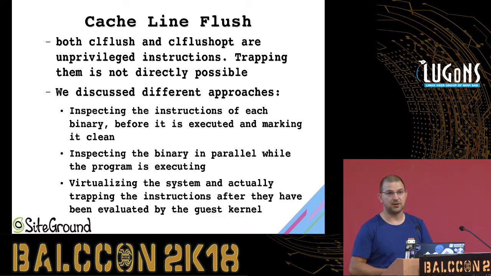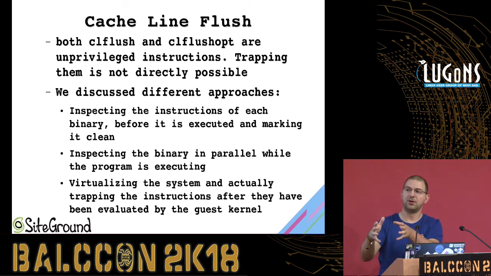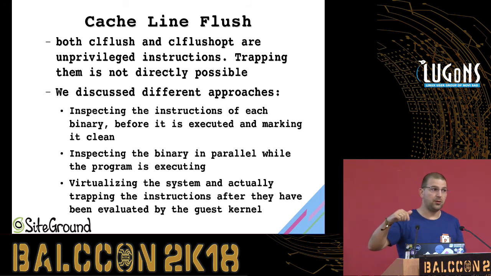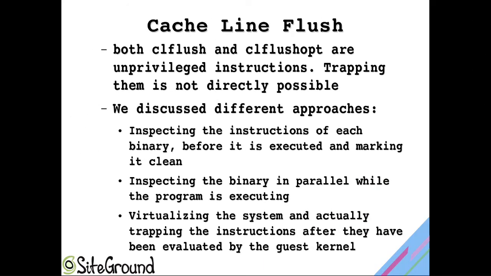This, however, is slow, simply because you have to execute the actual code, and in parallel you have to execute the detector. Or it can be even slower if you check each instruction, whether it is CLFlush or an invalid instruction. So direct checking, we simply scratch that. Inspecting the binary in parallel, we're still thinking about this.